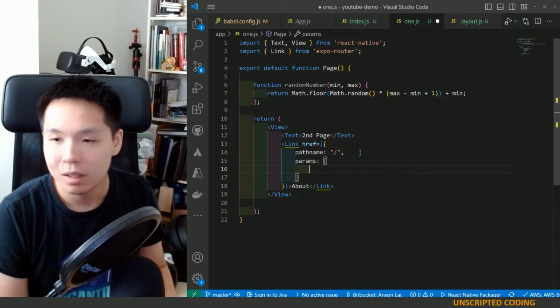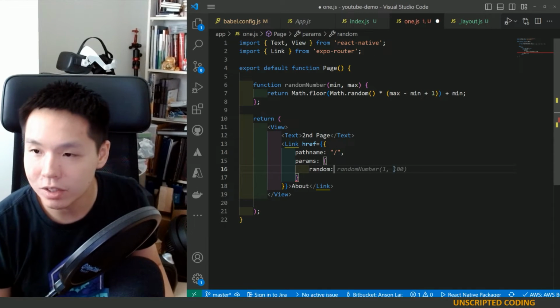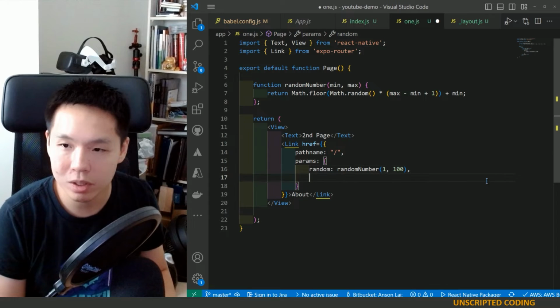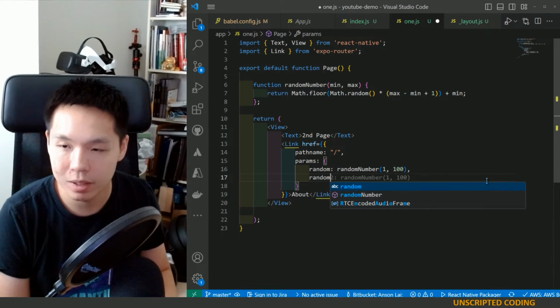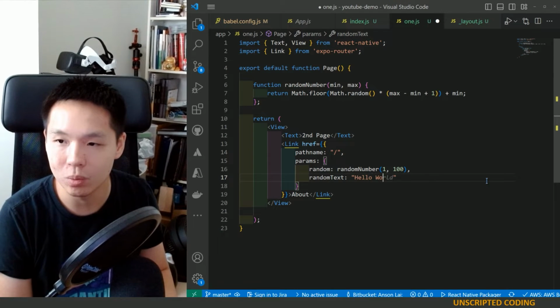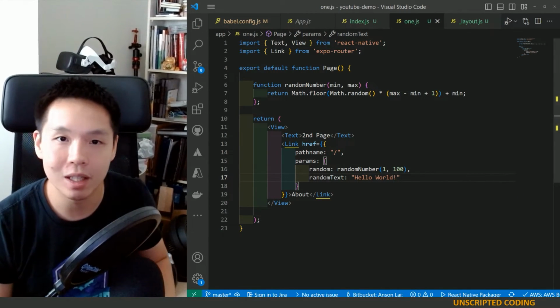Let's go random, which is a random number, very good. And we can put some other thing, random text, and we'll call it hello world. And so we're bringing two things into the next page.